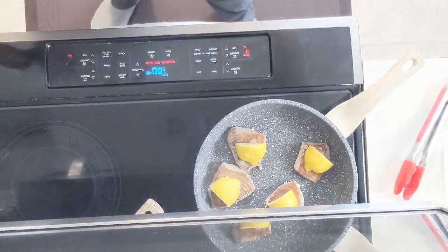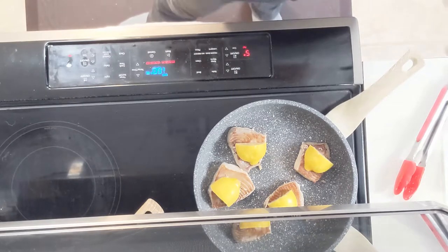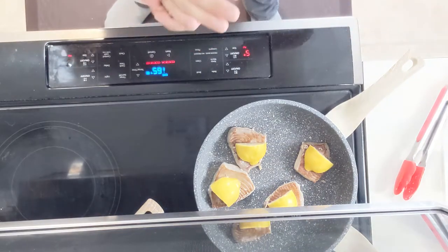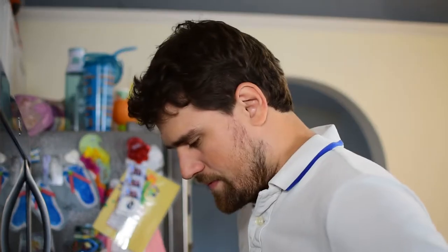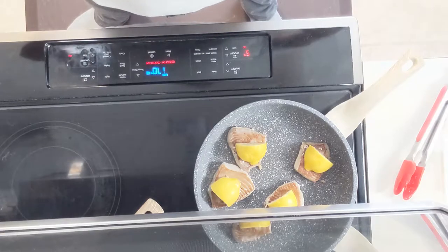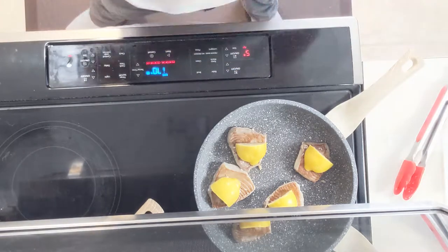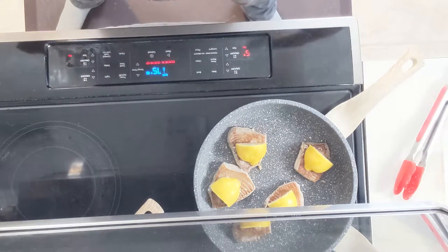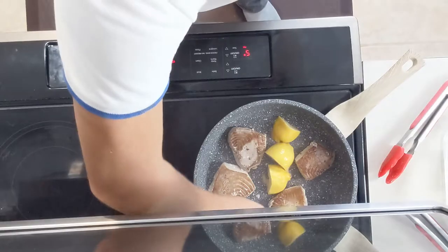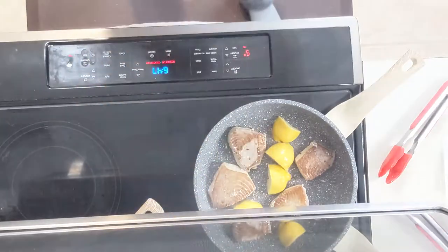The really nice thing about this avocado oil is it doesn't burn off super, super fast. And if you cook it properly, you're not going to end up with really super oily food, because it's a lot thinner. It cooks hotter, so it gets a nice crisp on whatever you're cooking in it. I'll probably make some pork chops later this week and show you guys what I do for that too. Get a good char on those lemons.